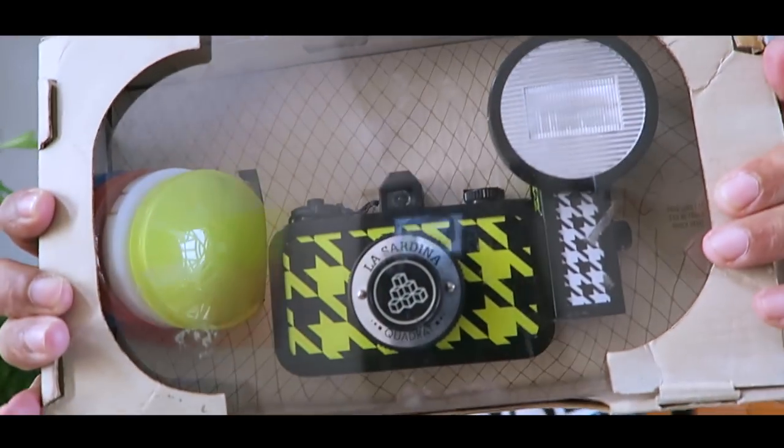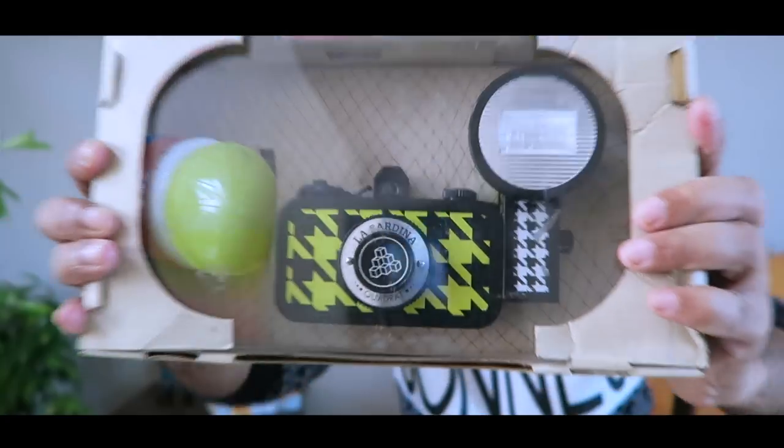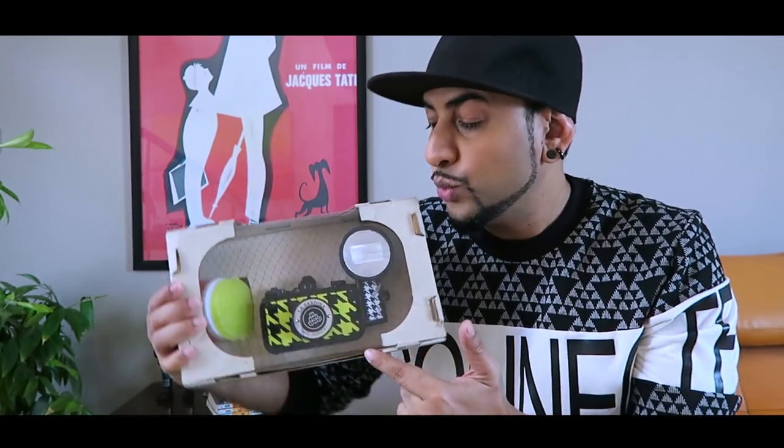So, I was in Hong Kong for a holiday a while back and there I saw someone holding this tiny, colorful, very quirky looking camera. And I was like, I need to buy me one of these. And I did. This is a Lomography camera, which is an analog camera and uses a 35mm film. Yeah, very old school. But the coolest thing about this is the design, which is of a sardine can. Isn't that awesome?